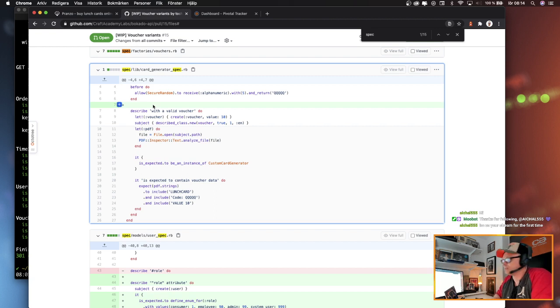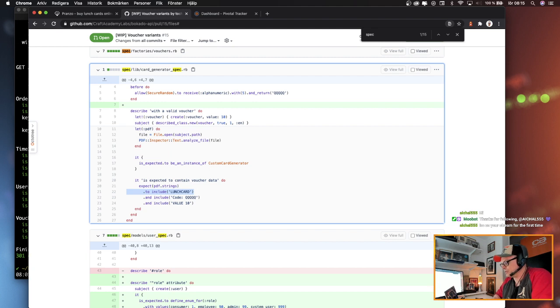We create a PDF with that, and in this test we're creating one of those vouchers, and then we take a look at it using a library called PDF Inspector, and we just make sure that it contains what it's supposed to contain.